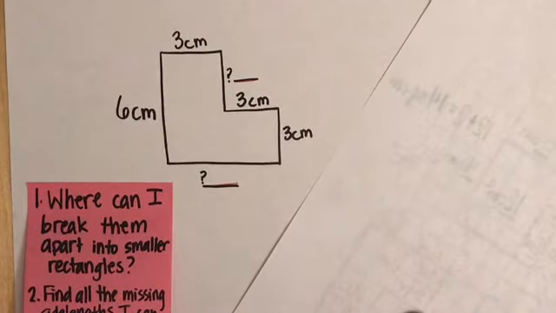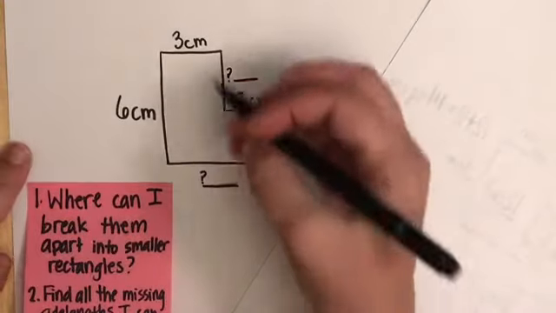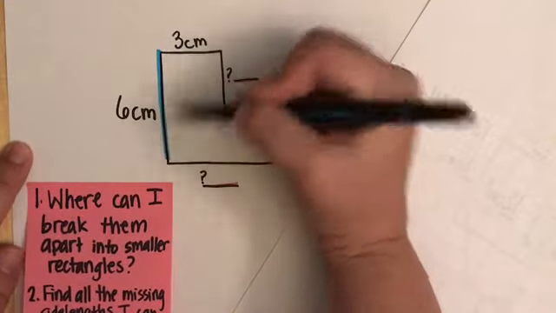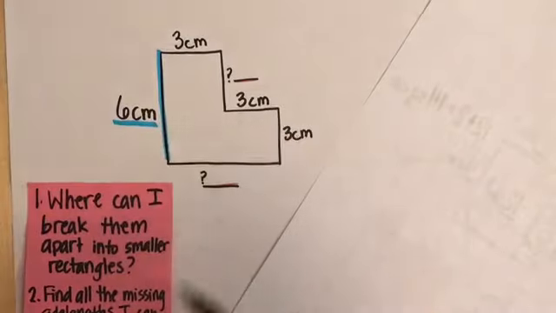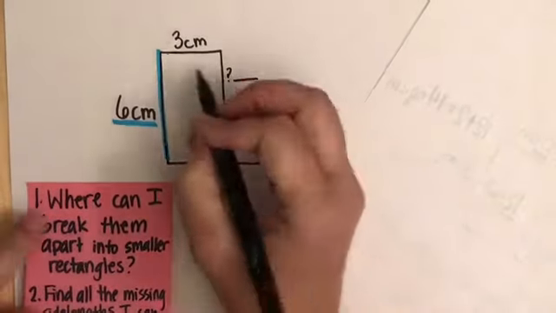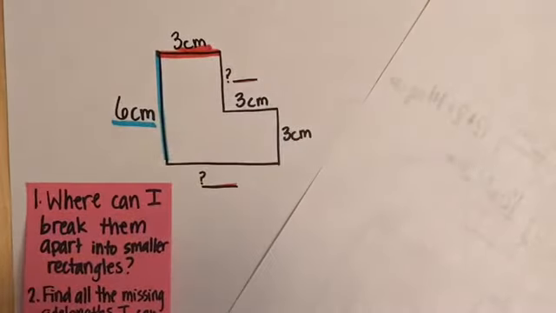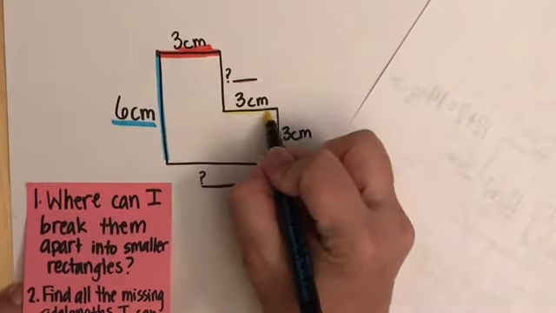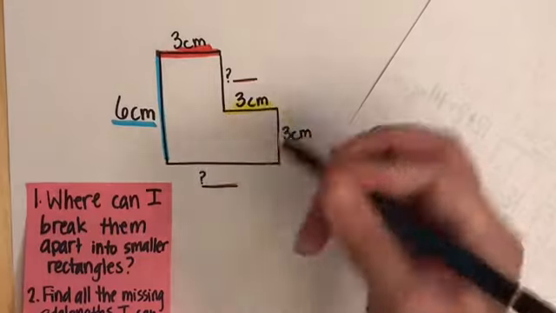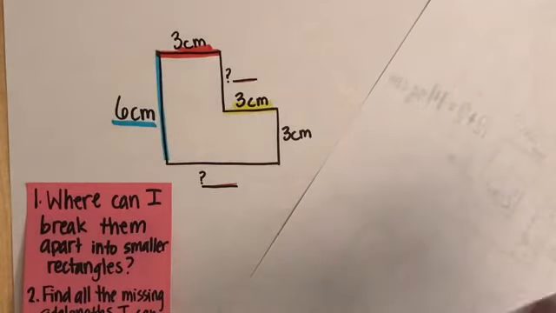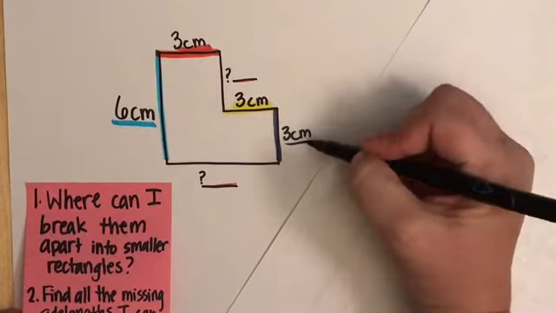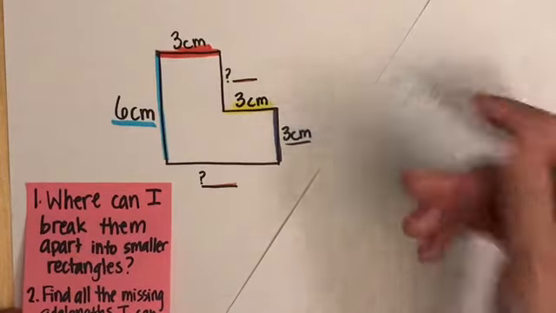Now there's a lot of numbers written, so I want you to understand what the numbers are talking about. Usually the numbers are written next to the side length that it describes. So this right here would be our 6 centimeters. This right here would be our 3 centimeters. This right here, so let me underline that just to make that more clear. This right here is going to be this 3 centimeters in yellow. It's kind of hard to see. This right here is going to be our 3 centimeters here. So see how it's just like written next to it?